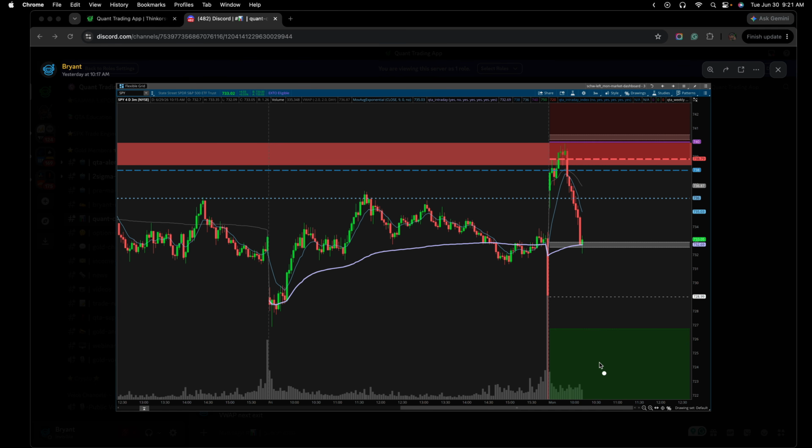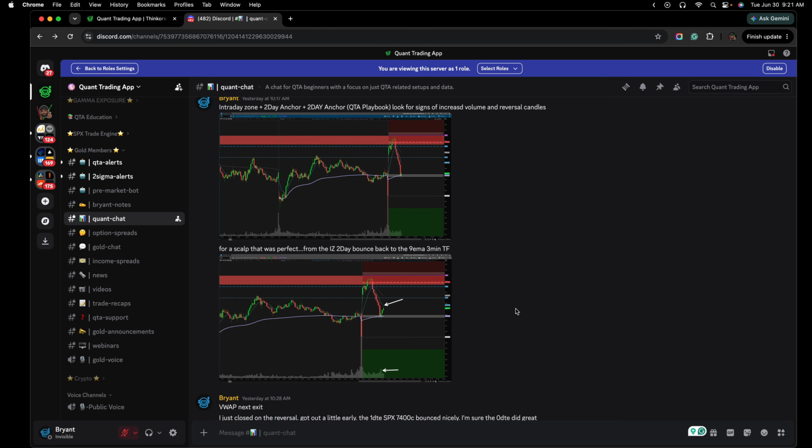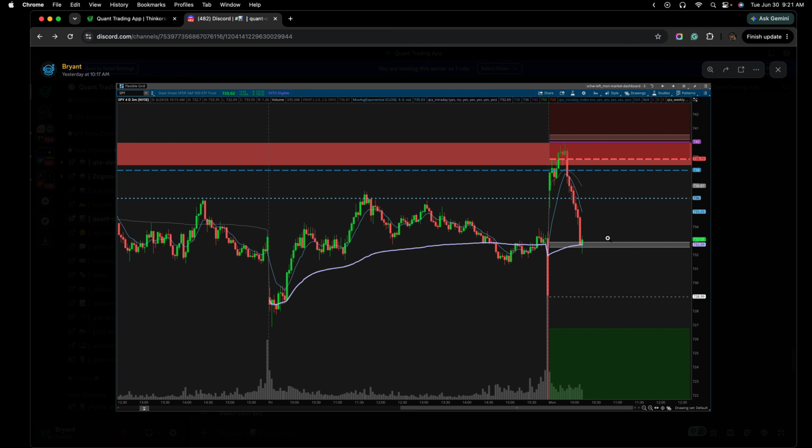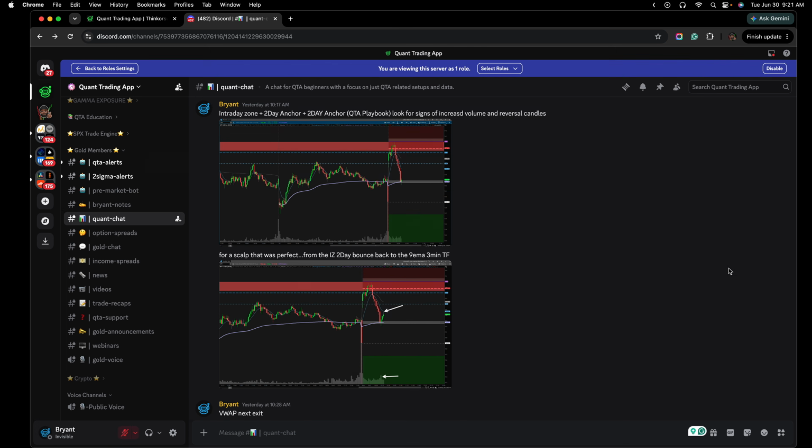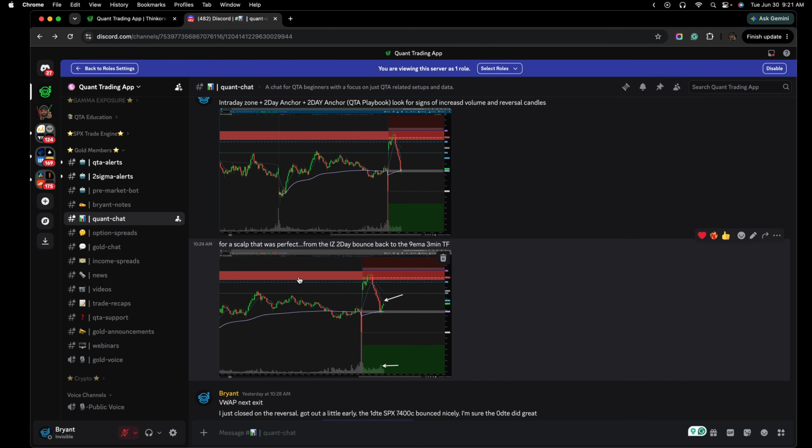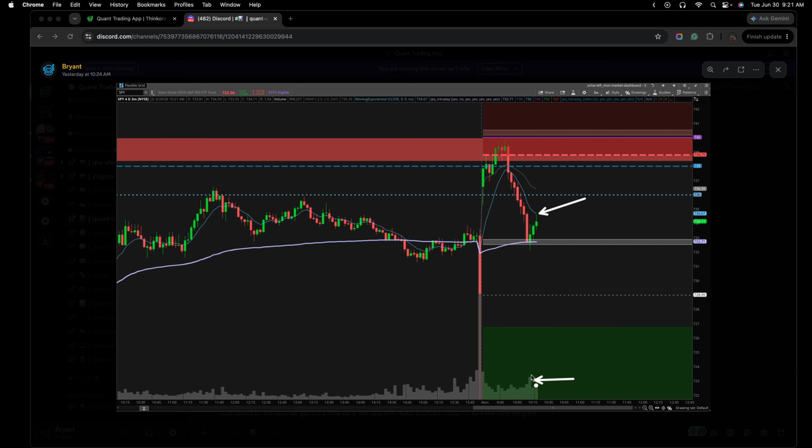We usually want to see some increase in volume, as this validates what we are thinking, as it means a lot of participants are acting in this area. Price action can confirm what we are thinking. Before price gets here, we already have an idea of what to expect. We are then waiting for price to get down to that level and confirm, so we can see the increase in volume.